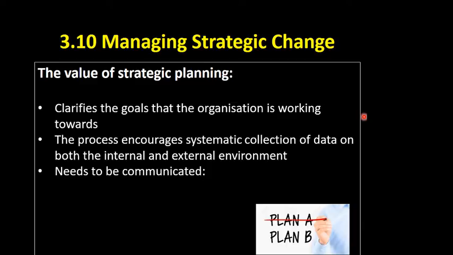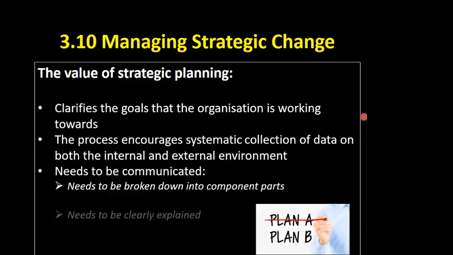The strategy needs to be communicated, which has several advantages. First of all, to communicate the strategy clearly, we need to identify our goals and explain the strategy, and then we break it down into its component parts, so we can communicate to all of our workers how they're going to be involved in achieving the strategy. And that has benefits in itself. The fact that we've got to break down this strategy into its component parts allows us to look in detail about what needs to happen as an organisation for us to achieve our strategy.